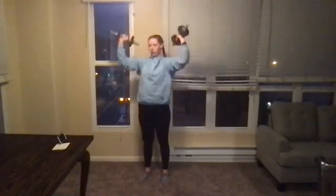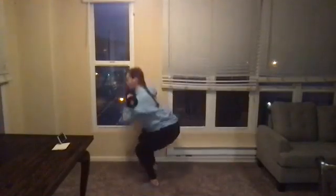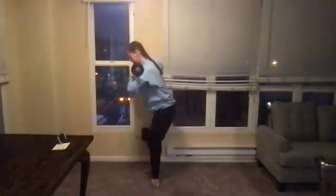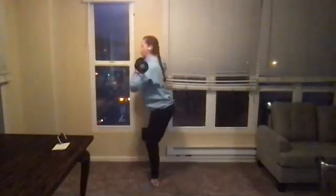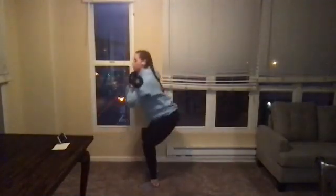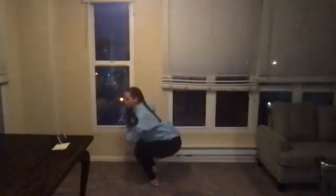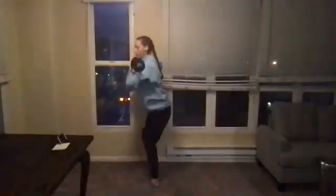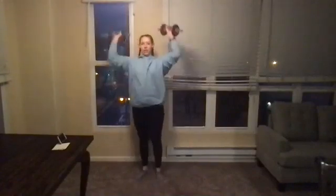3, 2, 1. We're squatting. We got 20 seconds of squats, 40 seconds of presses. Halfway there. Keep pushing. Get as many squats in as you can. 3, 2, 1. We're pressing again.